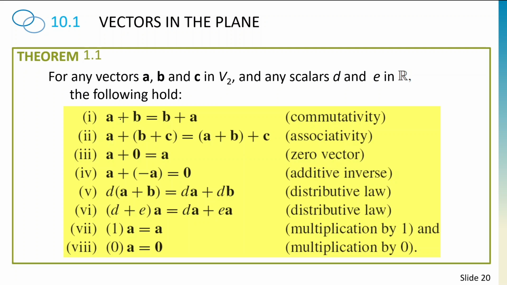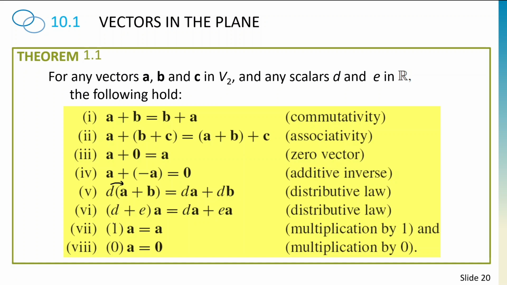So if I add the 2 vectors, A plus B is equal to B plus A, which is the commutative property. This is the associative property. If I'm adding 3 vectors, it's up to you: either you add the first 2 or you add the last 2. They are the same. If you're adding a 0 vector to any vector, you'll get what? The same vector. The 0 vector changes nothing for the addition. A plus negative A is the 0 vector. If you have a scalar and you need to multiply it by A plus B, just like the distributive property, it's dA plus dB. Same thing here: I have a vector and 2 constants.